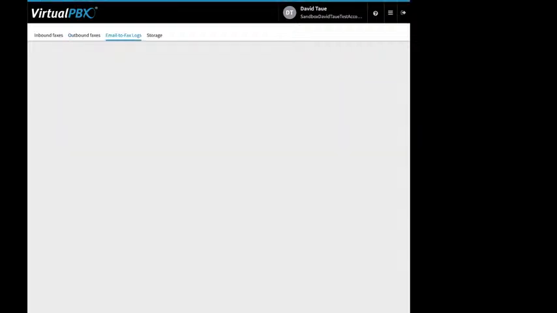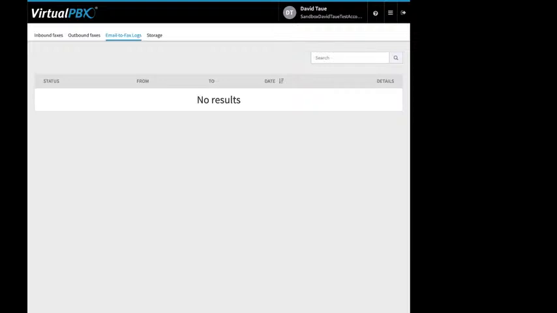You also have the email to fax logs. If there's information here, there'll be a little icon over here on the far right. It looks like a little eyeball. If you click on that, that will give you some additional information about why the fax did not go through. Typically what we see is someone used the wrong email address to send out, right? They use their personal email address versus their company address, or they had a bad attachment. Either sometimes they forgot the attachment, other times they selected a .docx file versus a PDF.